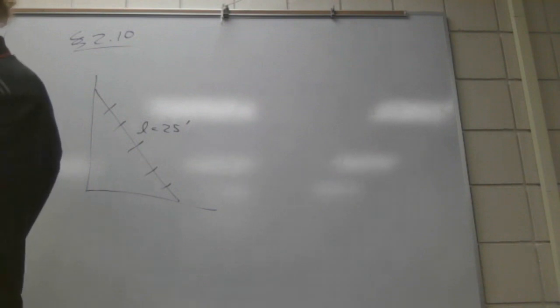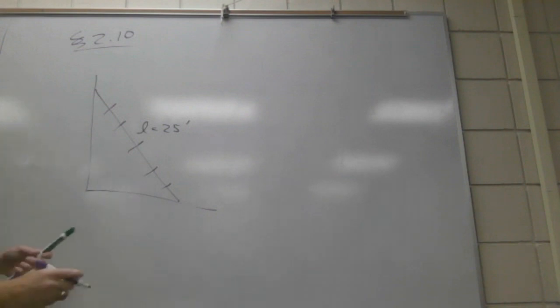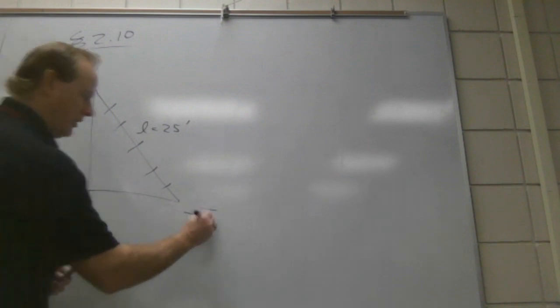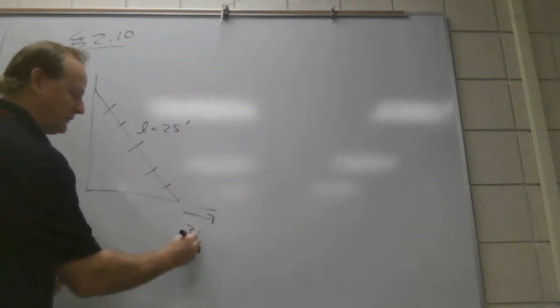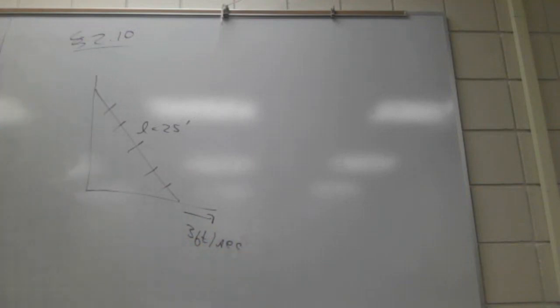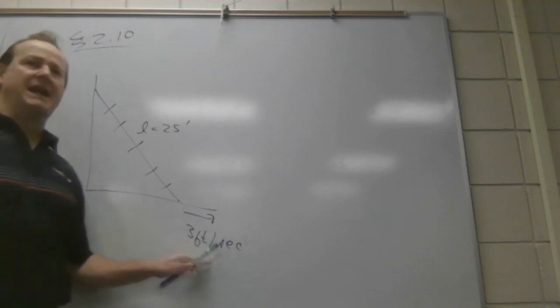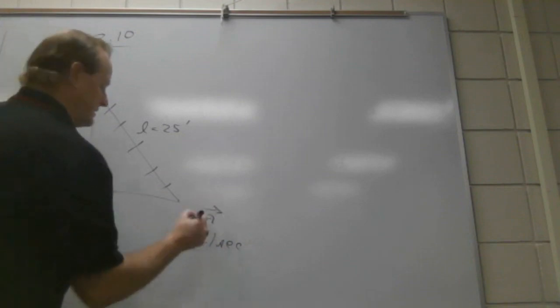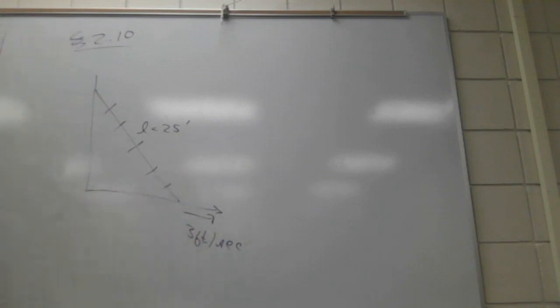The bottom of the ladder is pulled horizontally away from the wall at 3 feet per second. So we're pulling away from the wall at 3 feet per second until it falls down, okay? So what kind of change is this? Like what axis do you want this one to be? The horizontal axis. What letter? X? That'd be good to have that be the x-axis. What about the vertical one? That'd be the y-axis. So I'm over x, up y when it's leaning there.